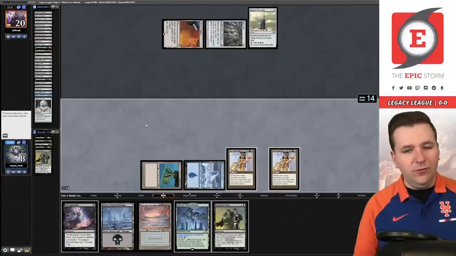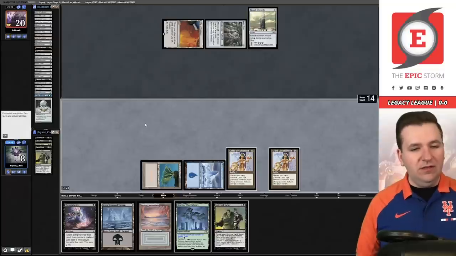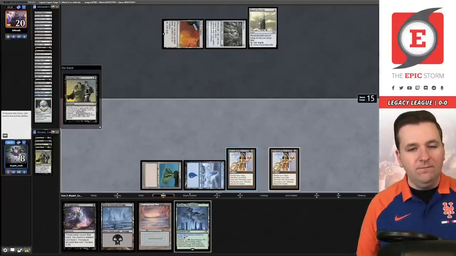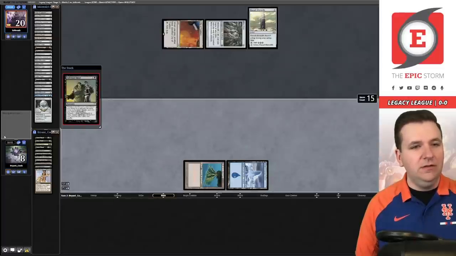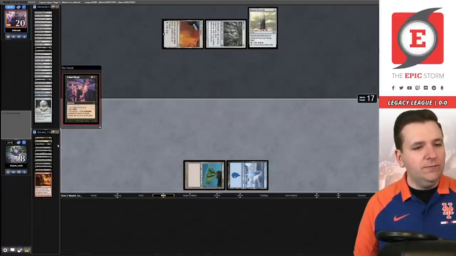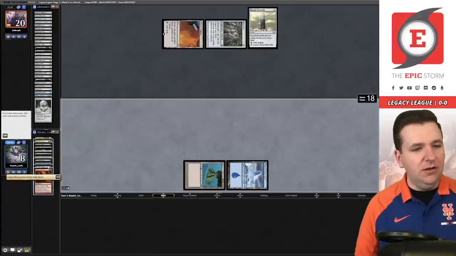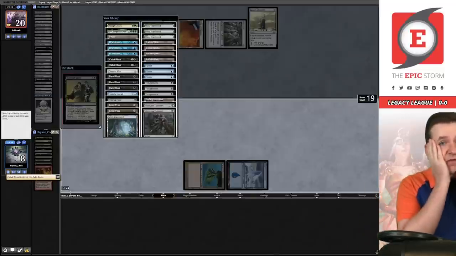Alright, so Infernal Tutor floating, red-black, we Past in Flames, Cabal Ritual, Cabal Ritual's 8 mana. Alright, so it at least gives me enough to Thoughtseize them, and I think that's fine. So we'll do black-red. Storm is 15. There's that Past in Flames. Cabal Ritual. Cabal Ritual. So it's 8 mana. Infernal Tutor for... Oh no, I've used all 4 Lion's Eye Diamonds!